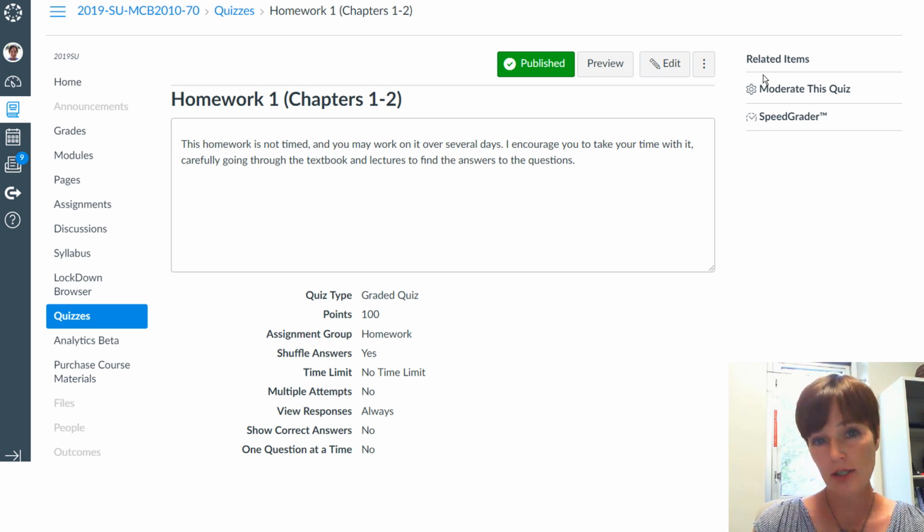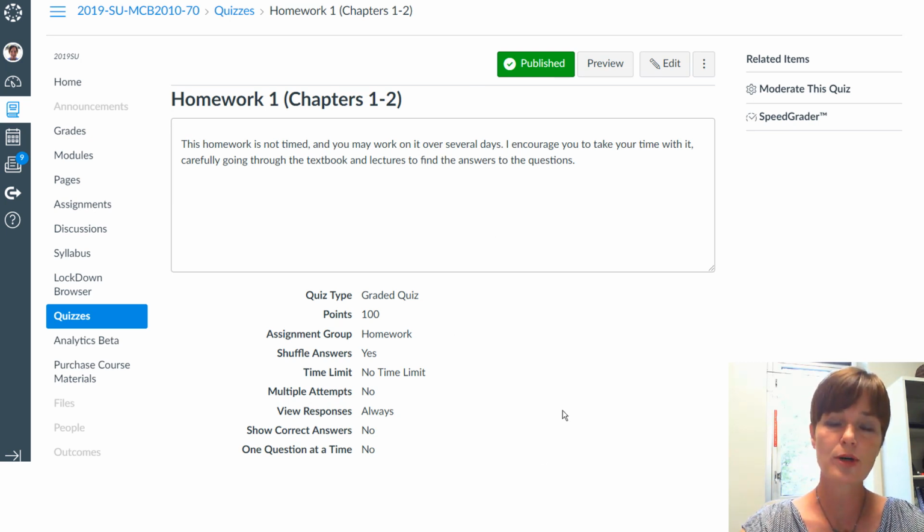They are one attempt though, and as soon as you hit submit, that is your attempt. So if you do intend to come back to it and work on it a little bit more, you don't want to hit that submit button yet. As soon as you hit submit, you're going to see your grade on the homework and how you did. And if you missed any of the questions, it's really important that you review those more carefully and try to figure out where you went wrong. Because that is specifically the content that you don't understand yet and that you want to work harder on before we get to the actual exam.